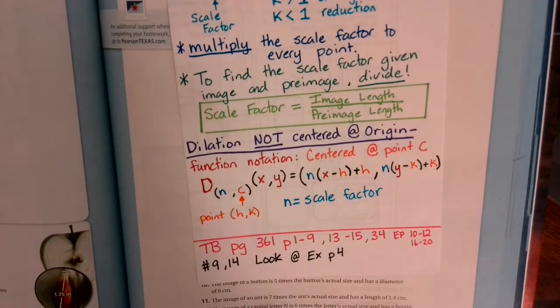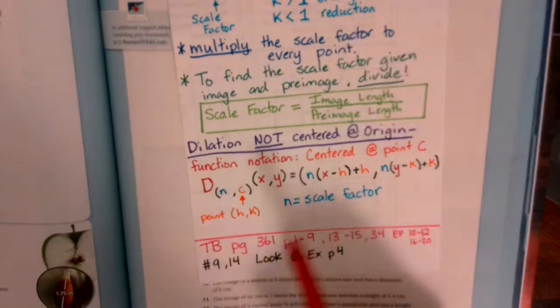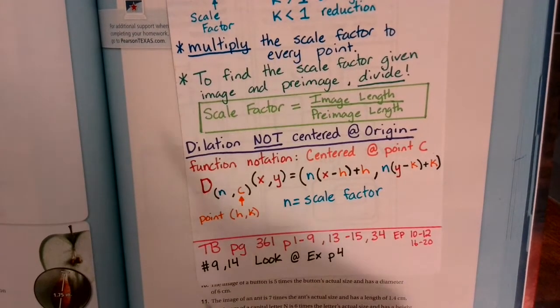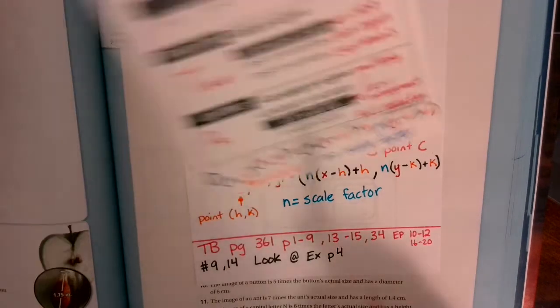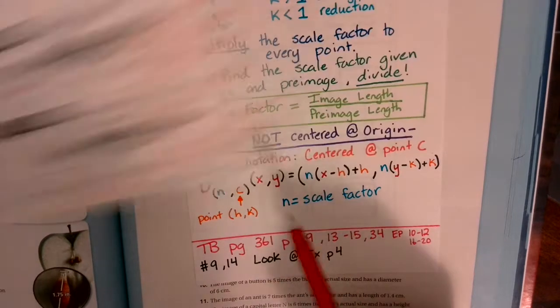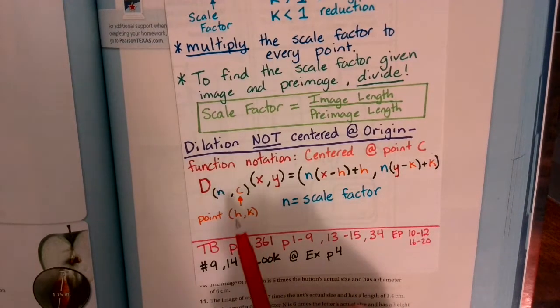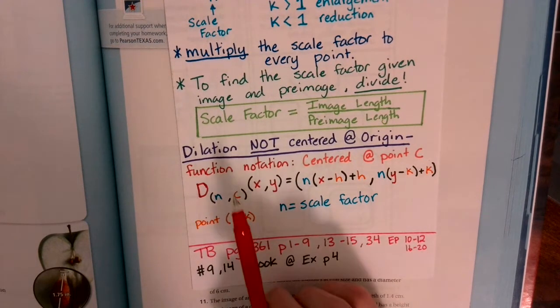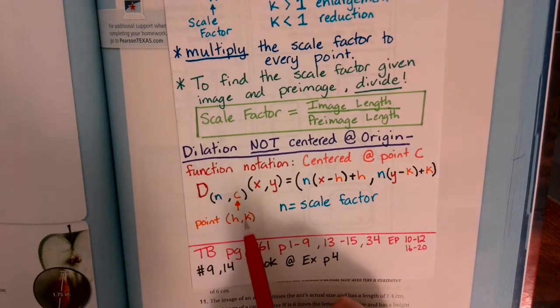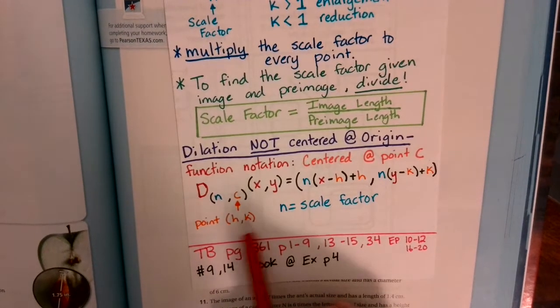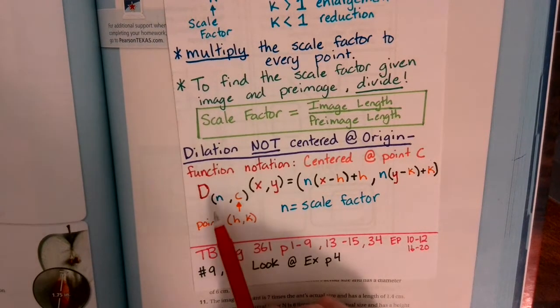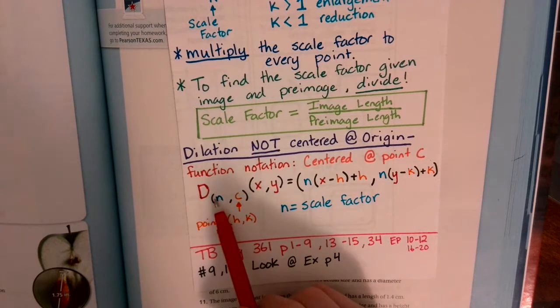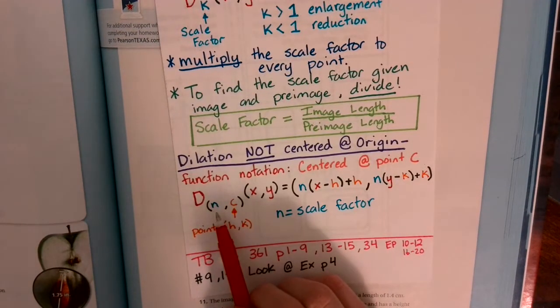Now, for dilations not centered at the origin, we have this crazy formula, which is at the bottom of our reference sheet right here. It might give you a point that is not the origin, so it won't say 0 here. It'll be at any point. It could be a letter. It could be an actual point, x comma y, and it will still give us a scale factor, just like with the k, except it gets a little bit more complicated.